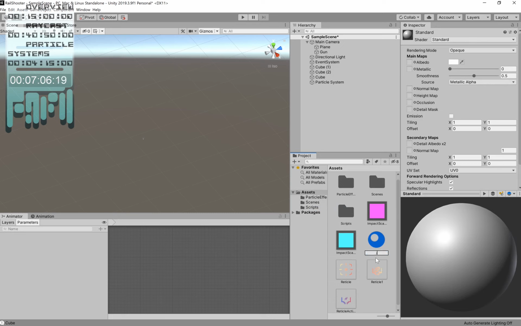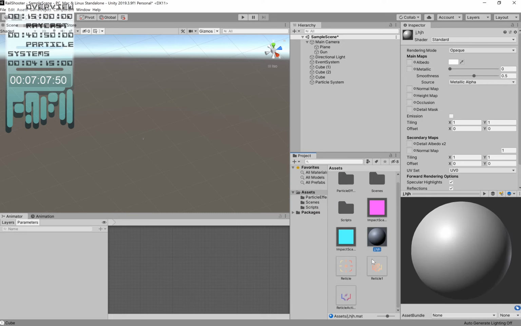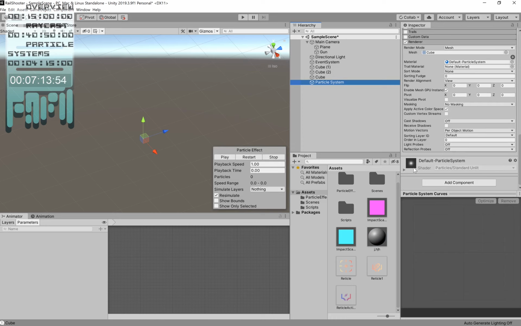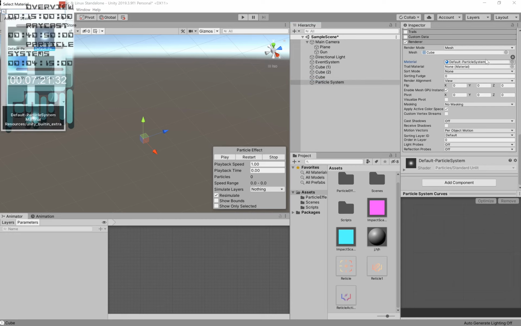Now you can make a materials folder separately. You can call your material anything you like. We're just going to leave it at that because we're going to go back to our particle system menu to edit that material. Where we have our renderer, we're going to select material. I'm going to hit this little bullseye over here, which is going to bring up a menu where we can select that material.